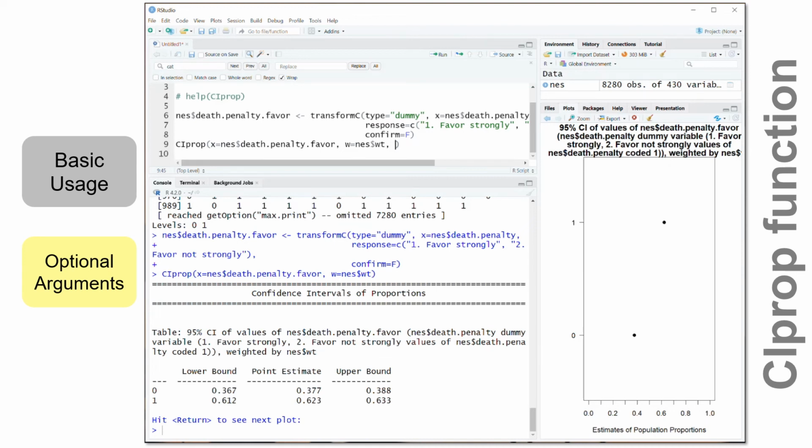If we notice, the lowest part of the lower bound is 0.36, the highest part of the upper bound is 0.663. So we could have an X limit if we want to focus in on the relevant areas that is as low as 0.35 and as high as 0.65.